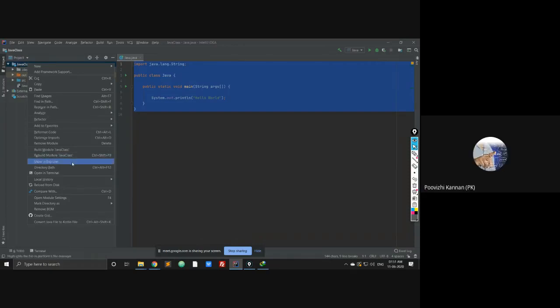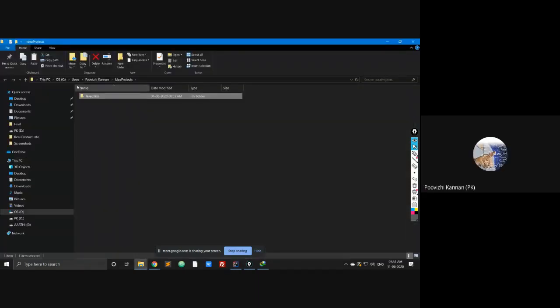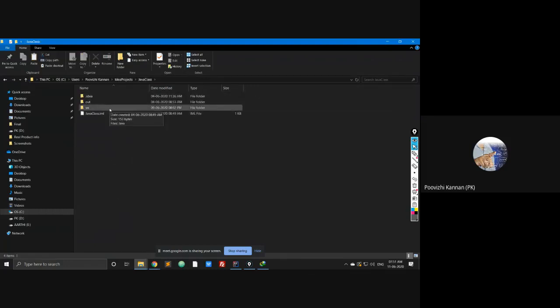Click show in Explorer. It will take you to the place where your folder is, where your code is stored. Oh yeah, I found that. Okay. Double click on that. Go inside that and go to the src folder. That's source. Inside that you can see this.